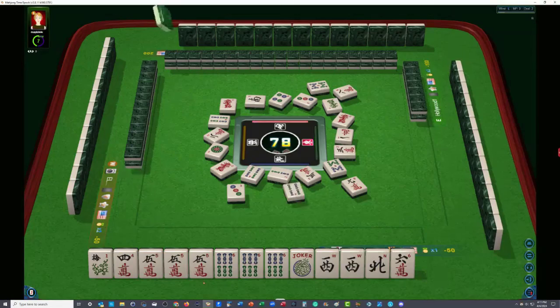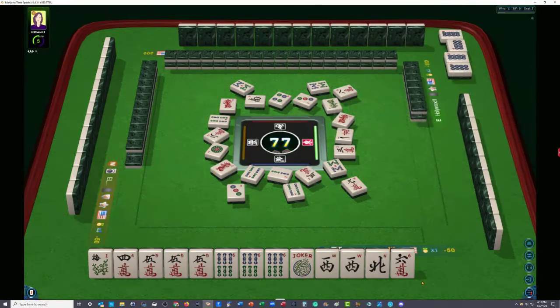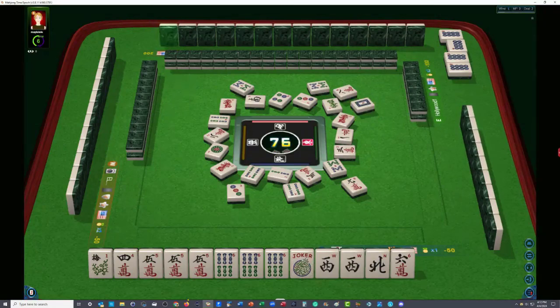4 bamboos. Okay, so we can Kong the 5 and the 6 if we play east and west. 8 bamboos. East and west with offsuit Kongs. 8 dots. We need a keeper. East. There's a big hesitation on that 8. Kong. All right, we got skipped. White dragon. And another hesitation.